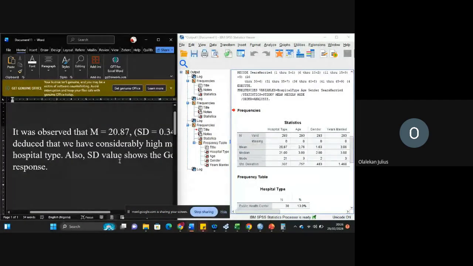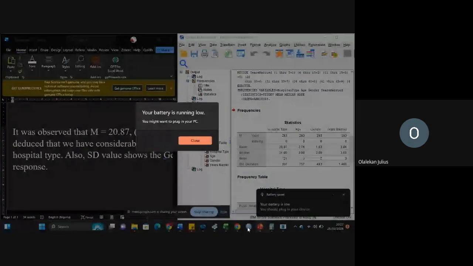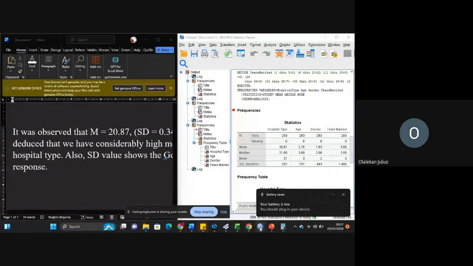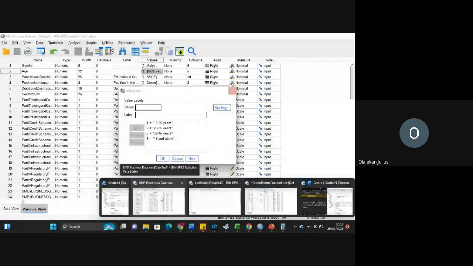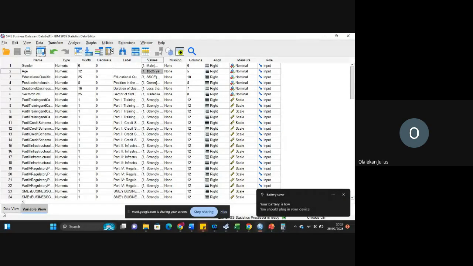So we have successfully reported mean and standard deviation. For the assignment, the SPSS file I sent to you that I said you should open, you don't need to recode at all. It's already coded as it is.